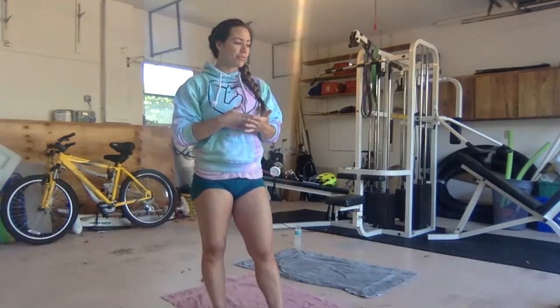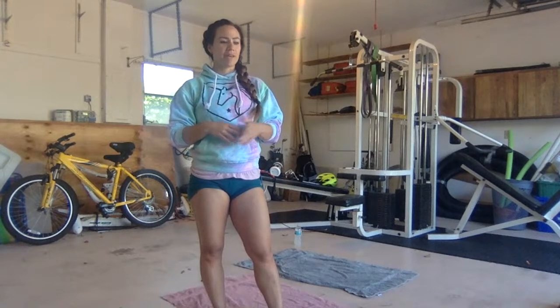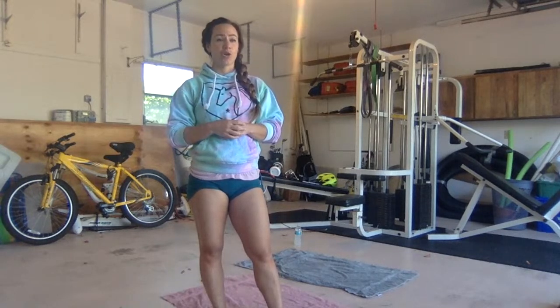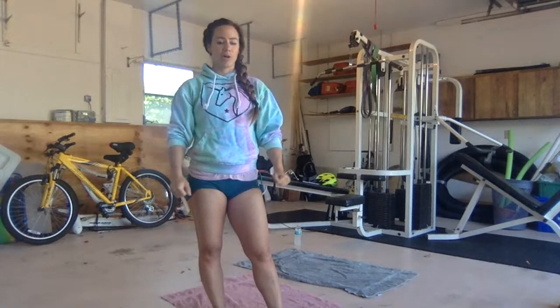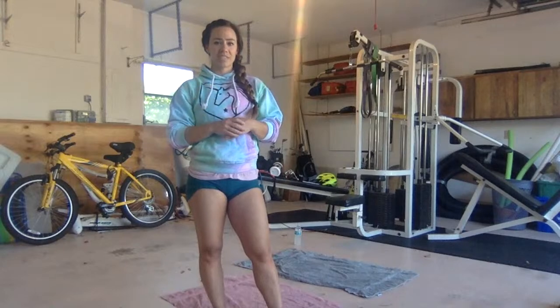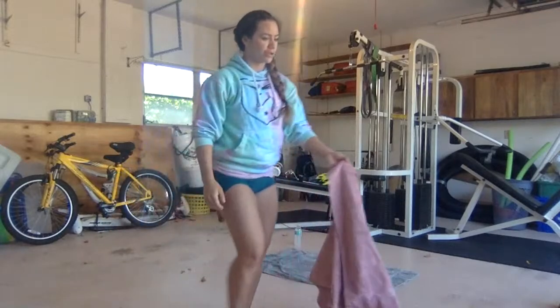And then our third movement is going to be some weighted lunge. And then our fourth movement is going to be some Arnold press. So Arnold press, we're going to go from hands in to overhead, just increasing range of motion by adding the rotation at the wrist. So let's go through our movements right now so you guys know what we're doing.